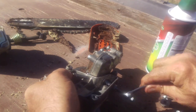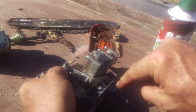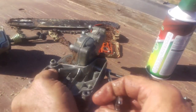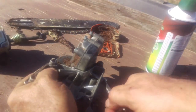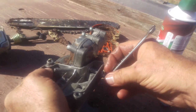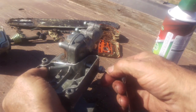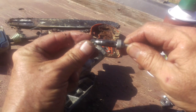And make a note how this goes in. The big side right there is the part that phases out. It gives it every opportunity for the oil to make its way out of that port. So it's almost out. We're coming in for the big reveal. And if this is any different from the dozens and dozens of other ones I've ever done, I will be amazed. Nope, I'm not amazed.